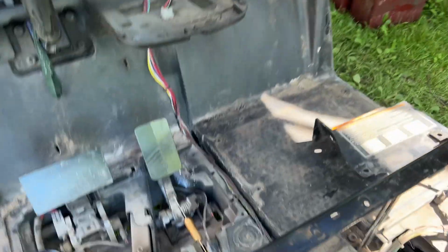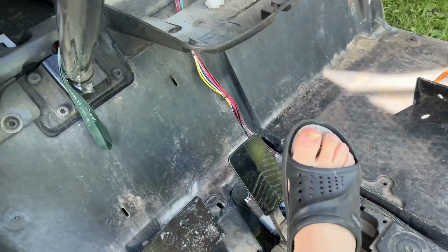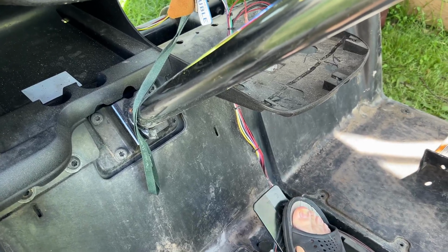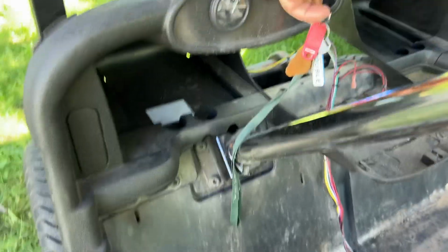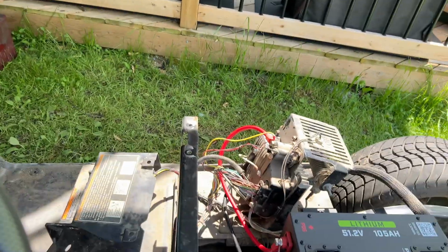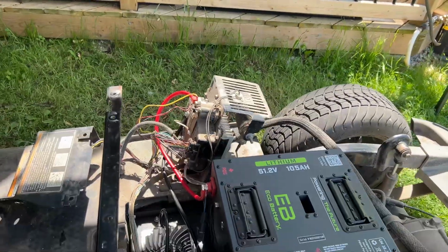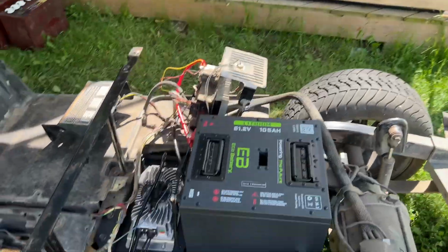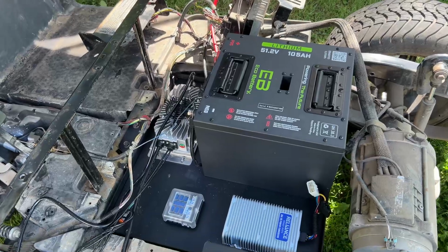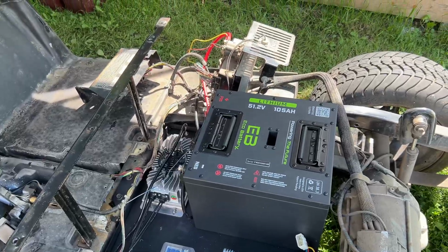And I don't recommend you do this, but anyway, to test it. A little bit of gas. Oh, and we have the solenoid click and movement. To reverse. Solenoid click and movement. And the brake interlock. When we take it, turn it off. And again, no smoke, no flames, no me running down the street with my hair on fire, which are all good things.